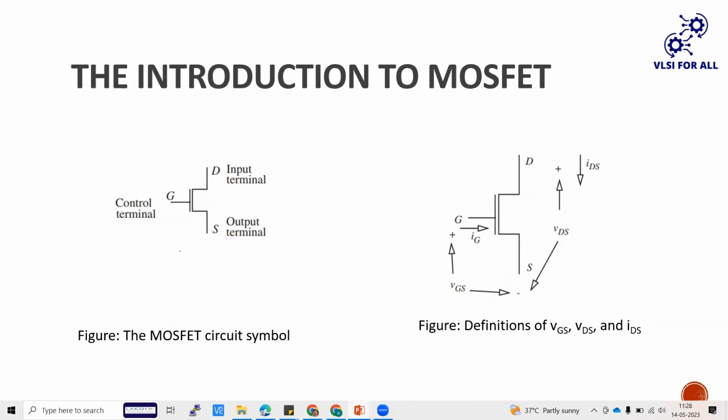Then again G2, D2. Whereas in BJT, if you want to fabricate or allot the space for two BJTs, you require emitter 1, base 1, collector 1, emitter 2, base 2, collector 2. There you require 6 regions, here you require 5. So with this simple analogy, we can strongly say that BJT occupies more space, MOSFET occupies less space. That's the reason we don't prefer BJT. We are going to enter into MOSFETs directly.